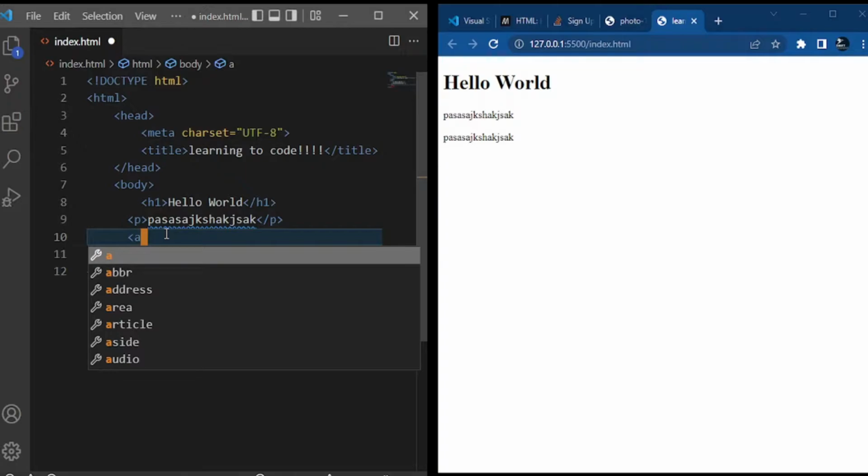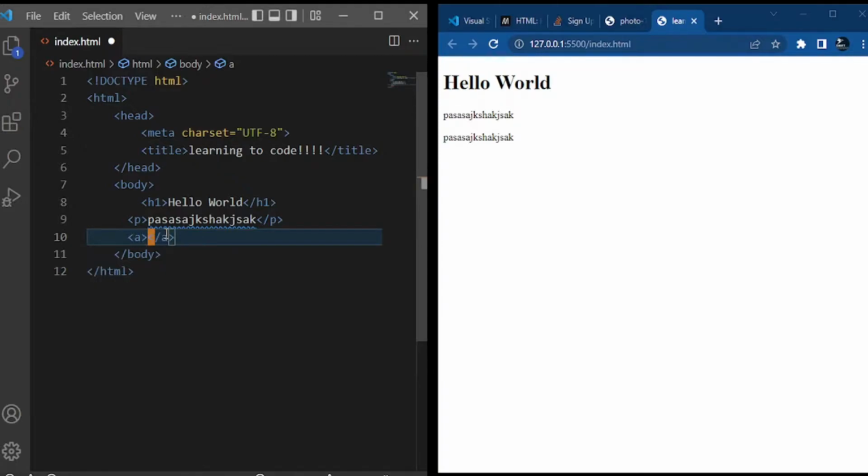If you don't understand what I talk about, or you want to learn more, or you forget what I talked about, you can go to that place and read about them just to refresh your mind, and then come back to what we are doing. So you create your anchor tag, then hold shift and press greater than. Remember, it will help us auto close them.